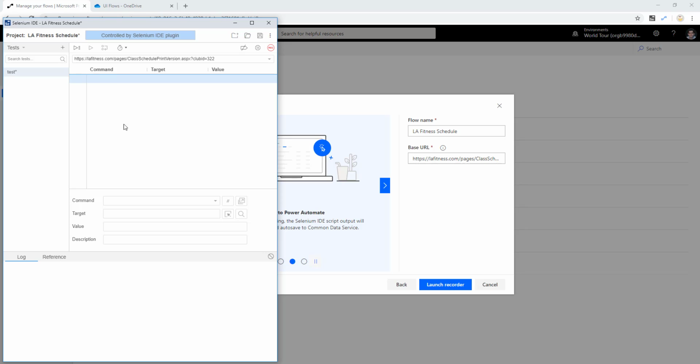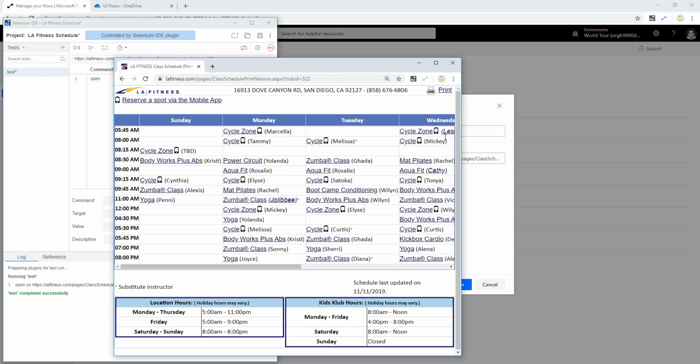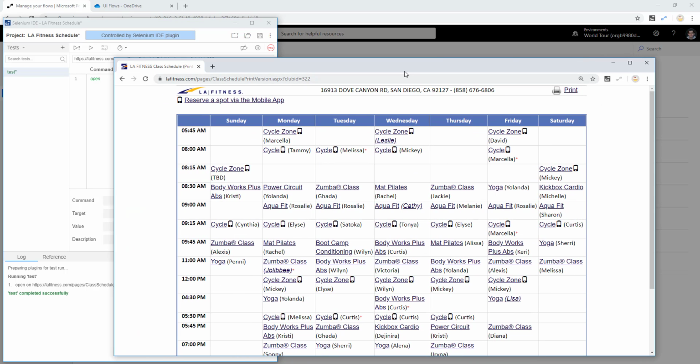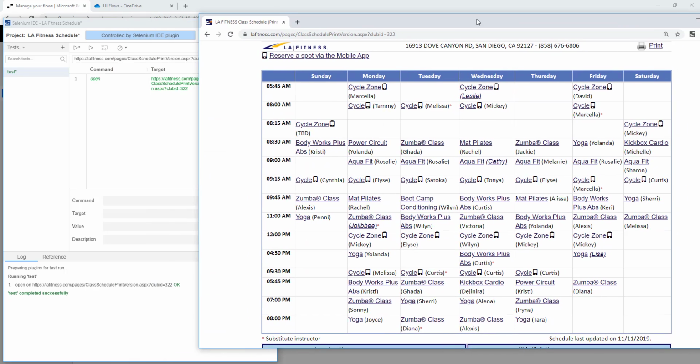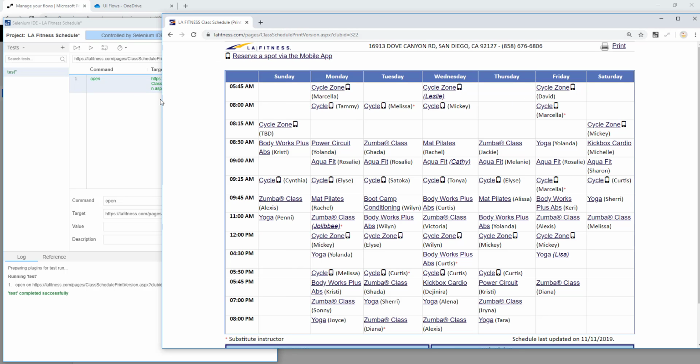Now the first thing I want is to fire a command called open, and of course my target is the same URL. Whenever this web UI flow runs, the first thing it has to do is use the open command, and here's my target. If I play this, it will just open my target in the browser, because that's exactly what I asked the web UI flow to do. Note, I'm not going to use the recording feature. Everything I'm going to build from scratch manually, even the opening of this window.